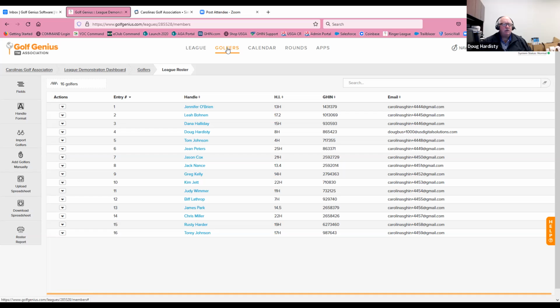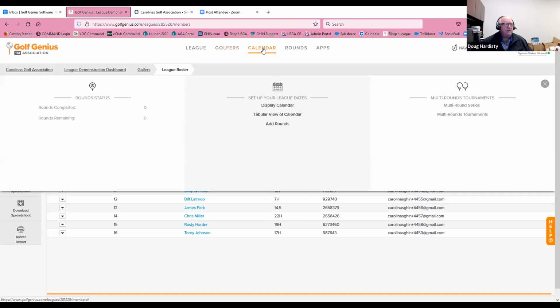The next thing I need to be able to do is define what rounds we're going to play and how long it's going to take. So you can set up the league for many rounds. It might be a summer league. It might be an entire calendar year. There is one caveat, which is that your leagues in Golf Genius can only run for 52 consecutive weeks. If you go beyond that, you've got to start a new league. There isn't an ongoing year after year league. So a league can be a set time period from start to finish, but it can never go more than 52 weeks.